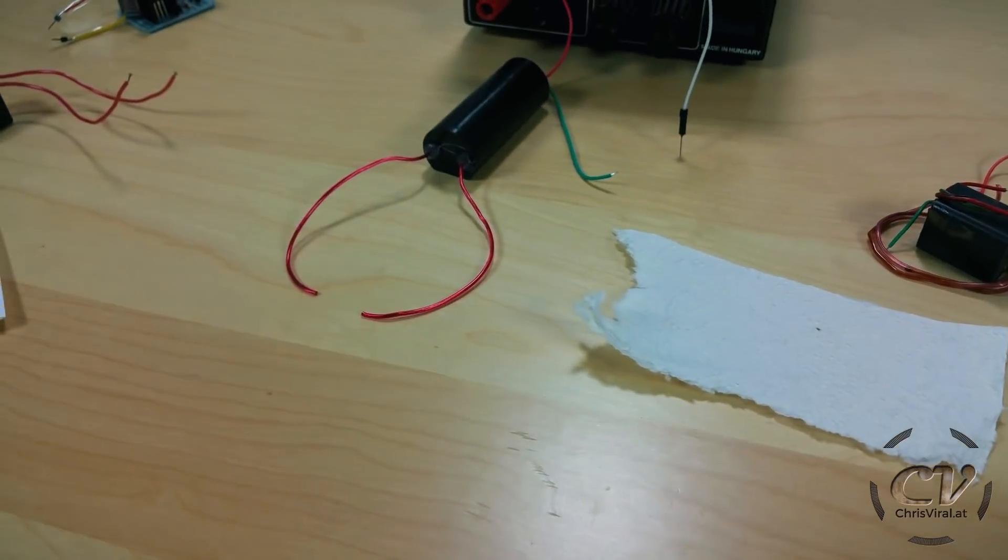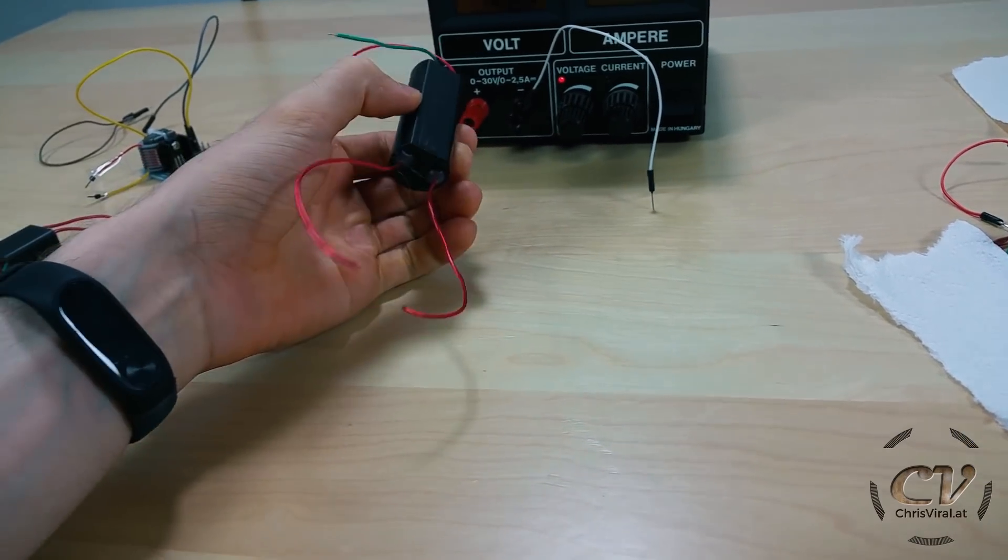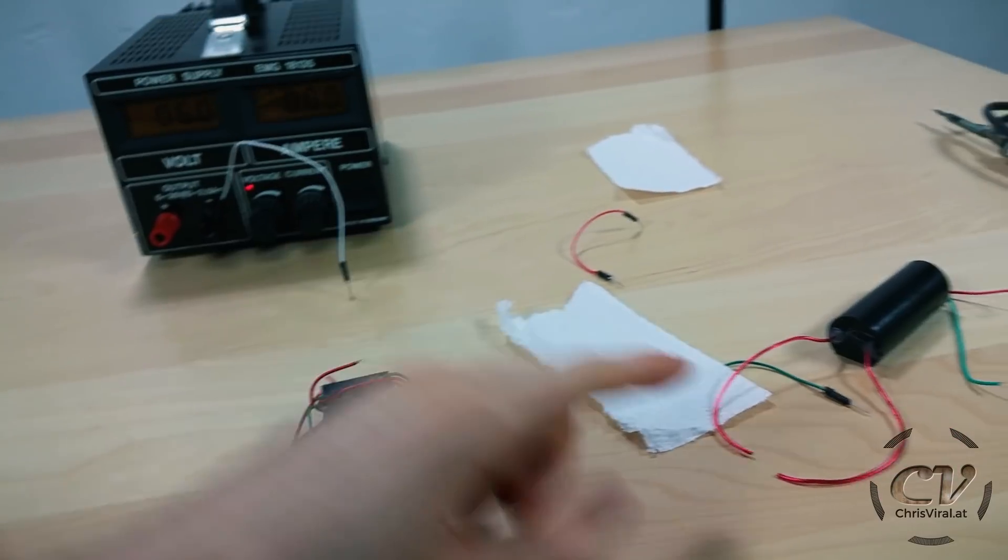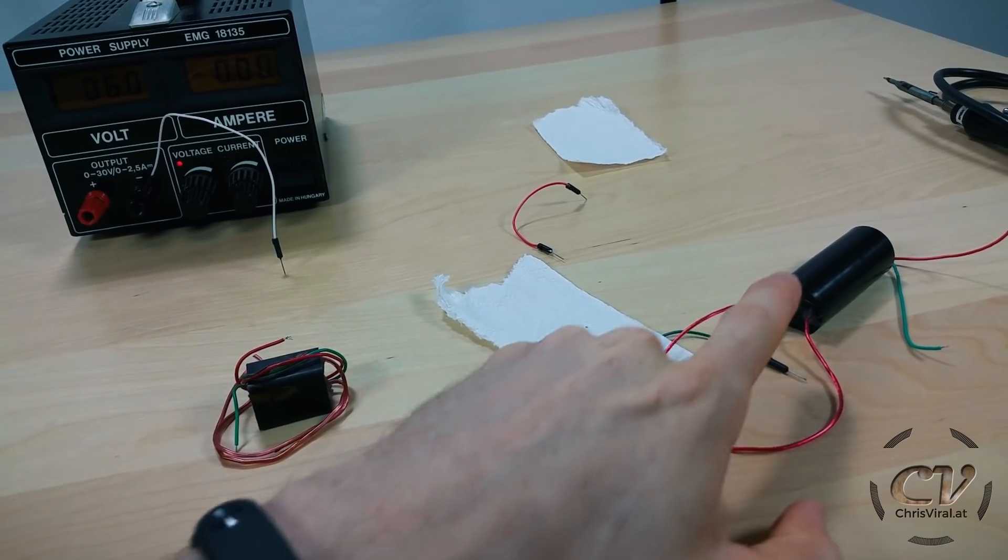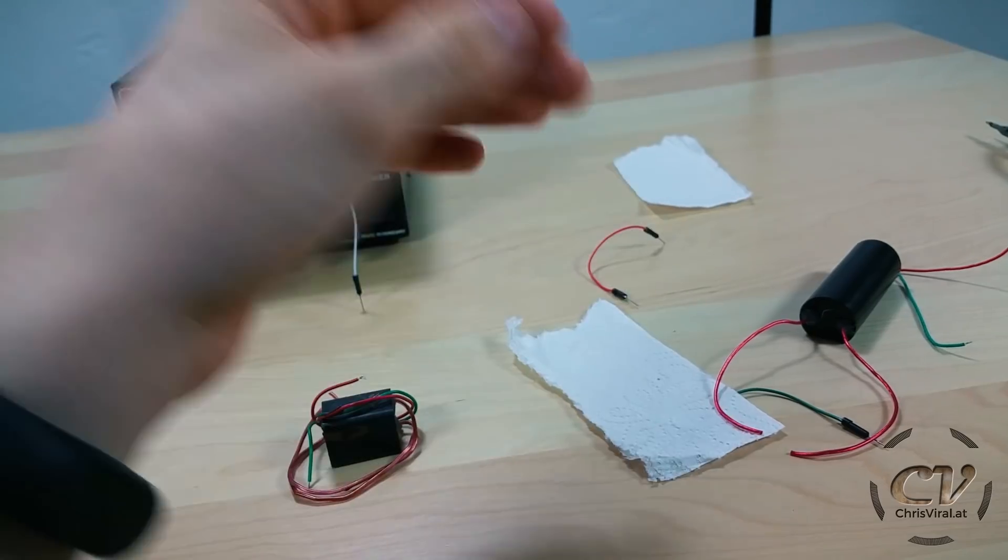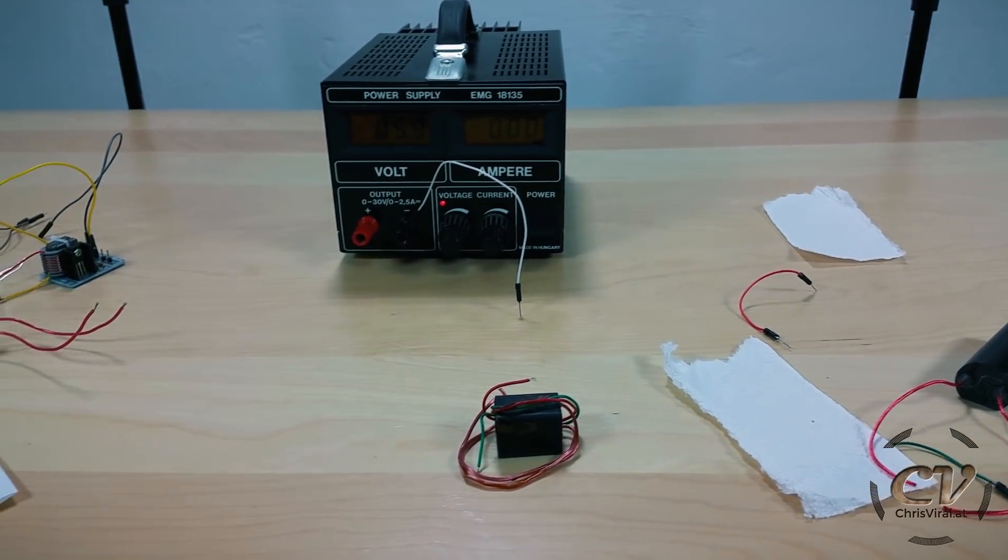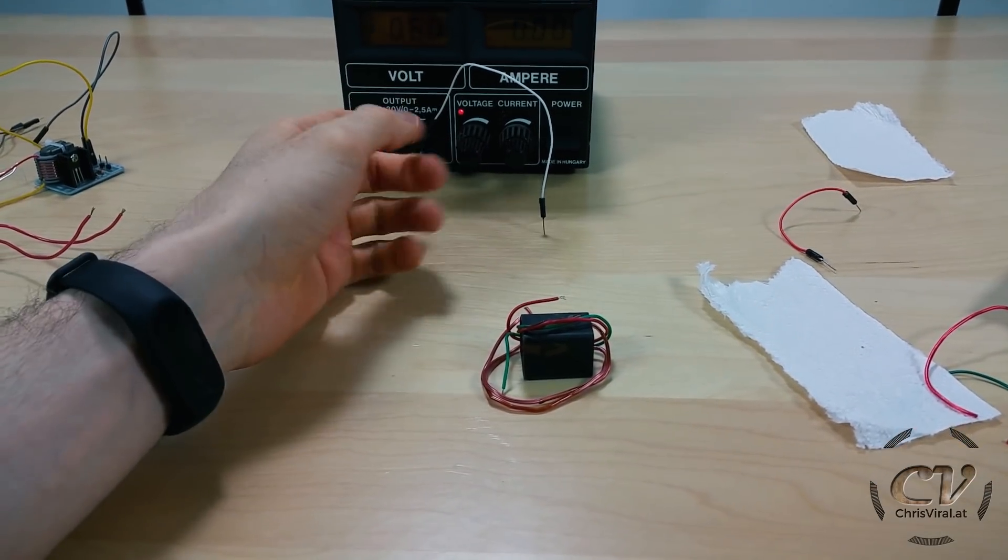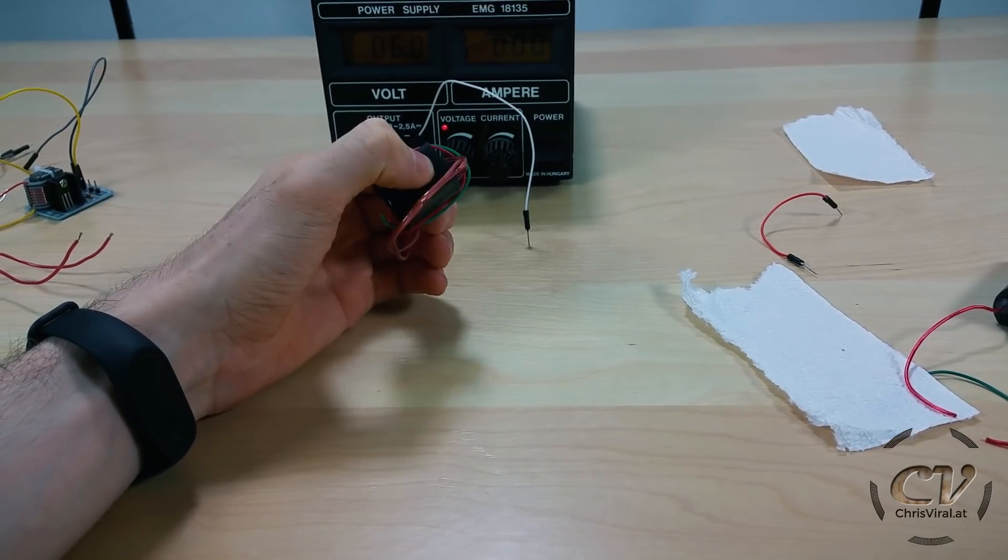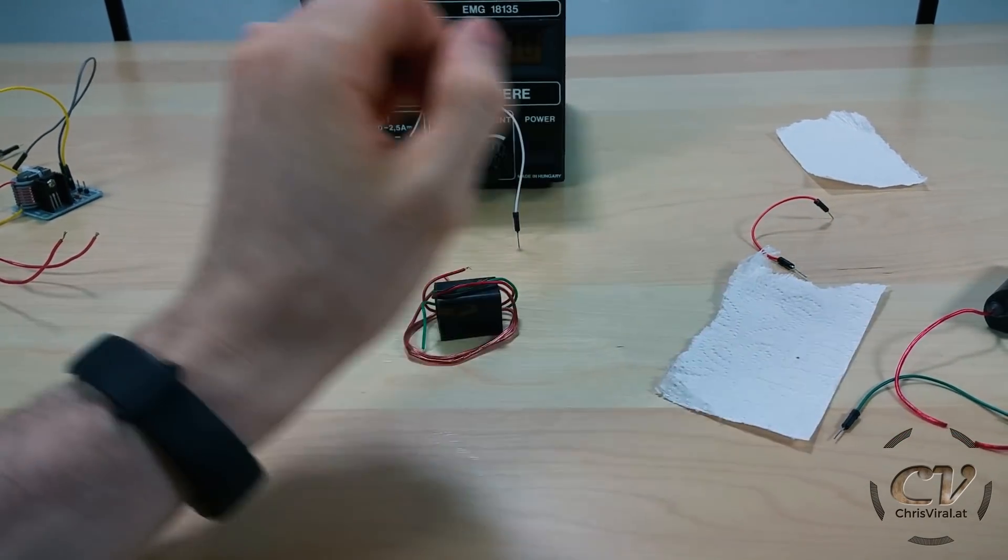So that's the stun module. With this module I got the flame fist to work with a native ignition system, so that's cool. But maybe this one will work even better because again, it's a stun module. This is designed to cause pain, it's designed to enter the human body, break through the skin, go into the nerves, into the nervous system, and cause pain. That's all what it does, basically. But this thing creates a hot arc, so I'm curious what it will do to this tissue. Let's hook it up.